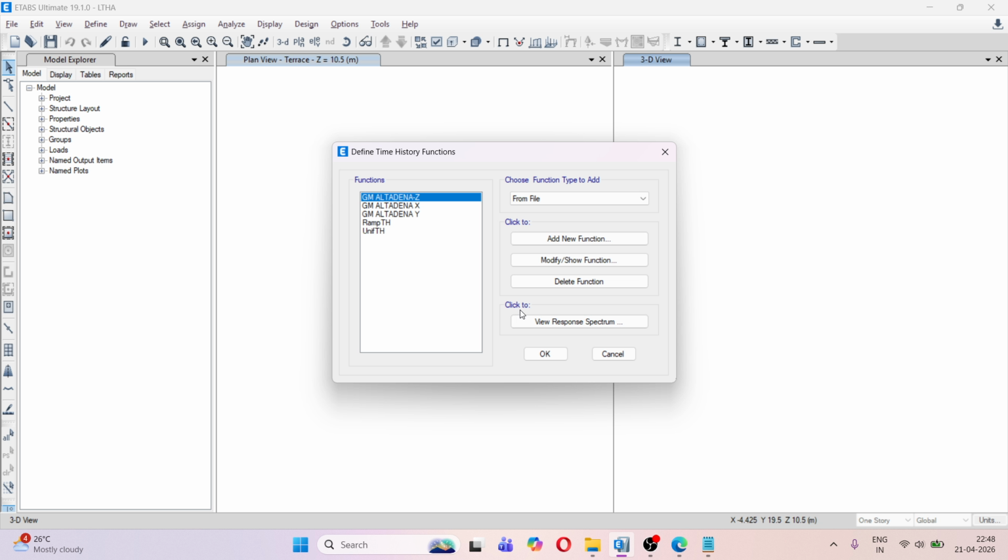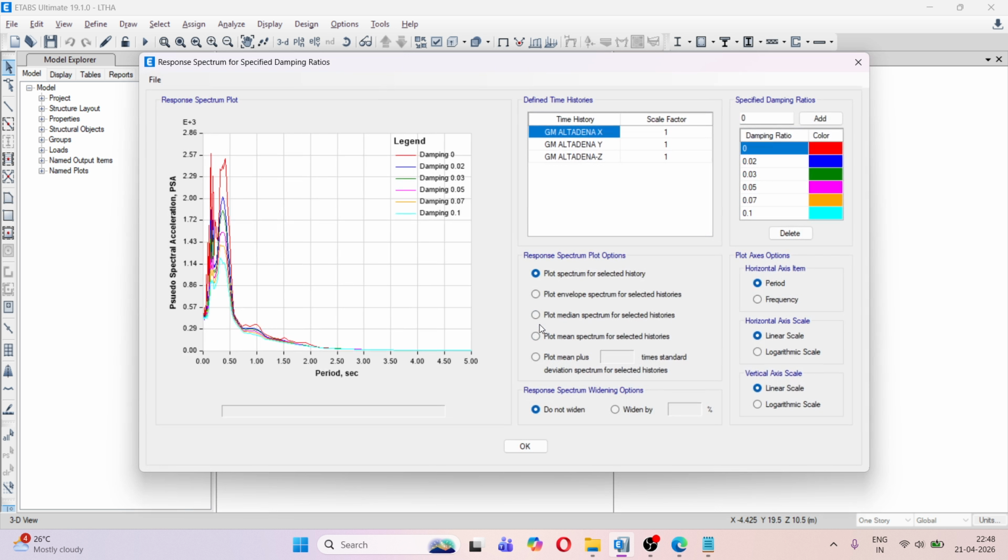Here there is an option that is view response spectrum. Every earthquake record has its own response spectra. Here you can check. Basically for an RCC building we consider the damping ratio of 0.05, so the remaining you can delete.